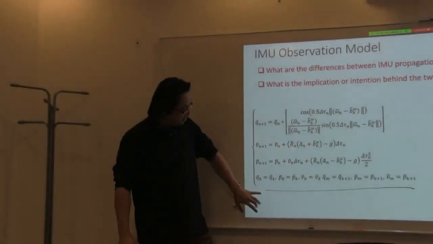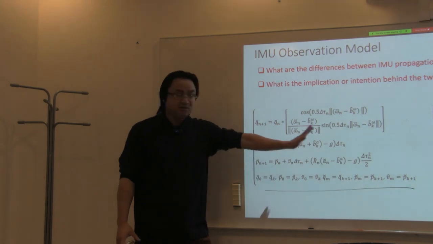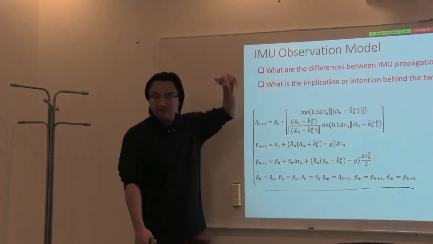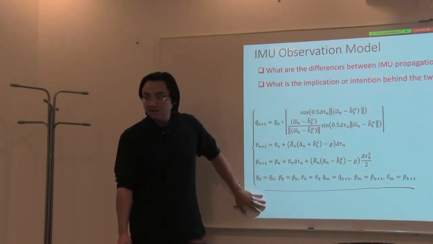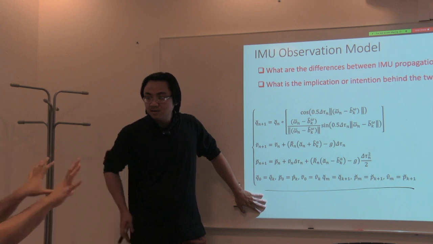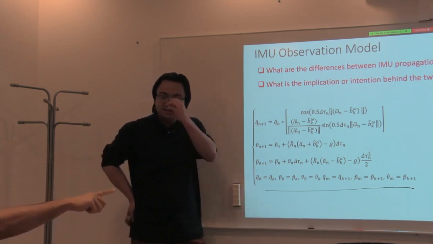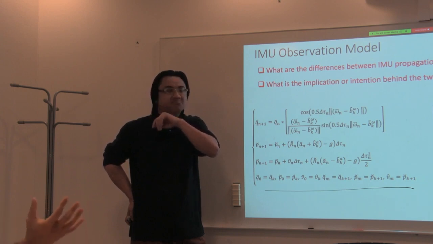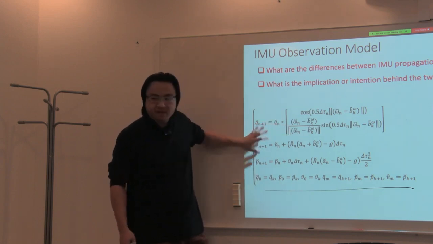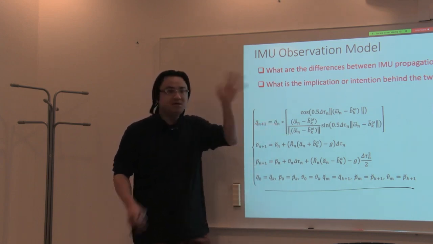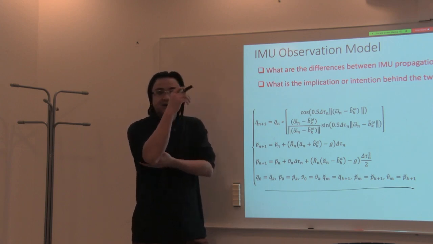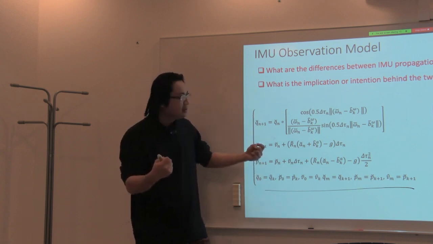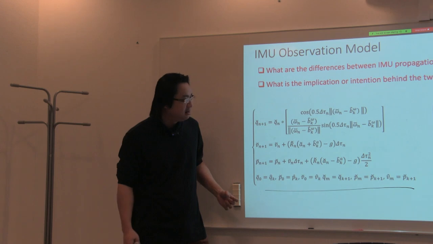For the propagation, you need the initial state. For the integration, you don't need the initial state. So what are the differences? You can parallelize somehow, because these are two functions, and in the other function you don't have the initial state as an argument, so maybe that is computed somewhere in parallel. At the end of the day you have some numbers to work on. It's not about how efficiently you compute things. You compute this and you compute this, but this one is used for one thing, this one for another. I would guess the right side you use to make a residual.